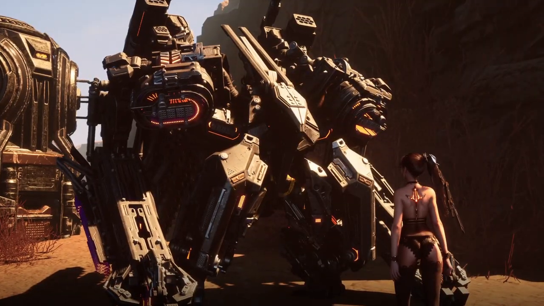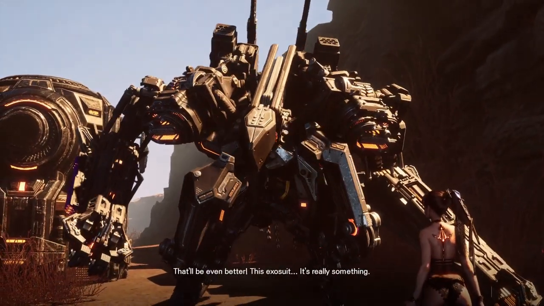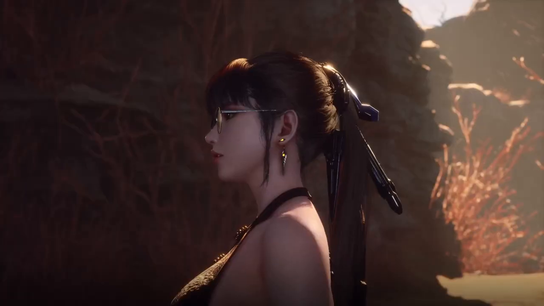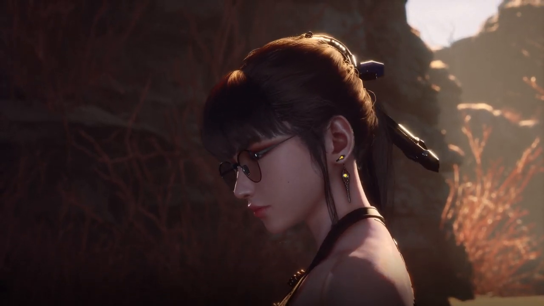Oh, Lily gets the mech? Shit, man, I wanted the mech. We might encounter the Elder. That sucks. Exosuit. It's really something. Yeah, it looks like really something. Could have been Armored Core for me.